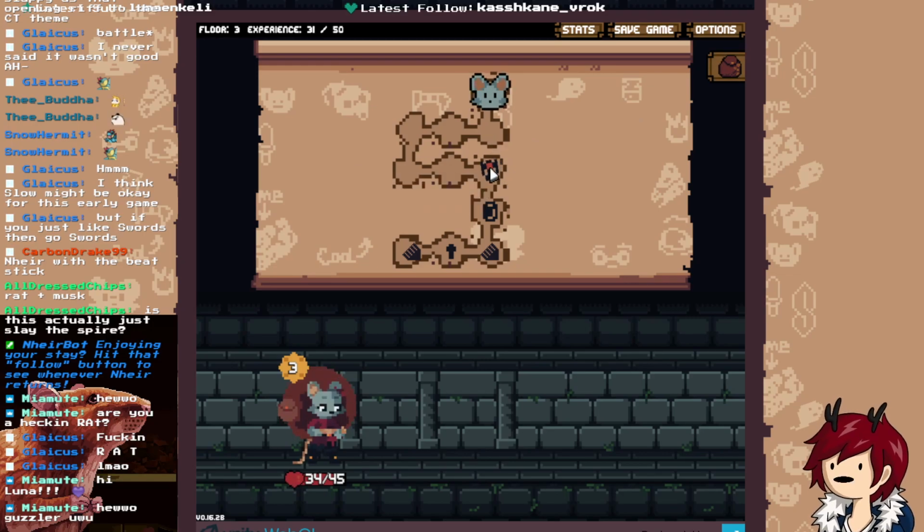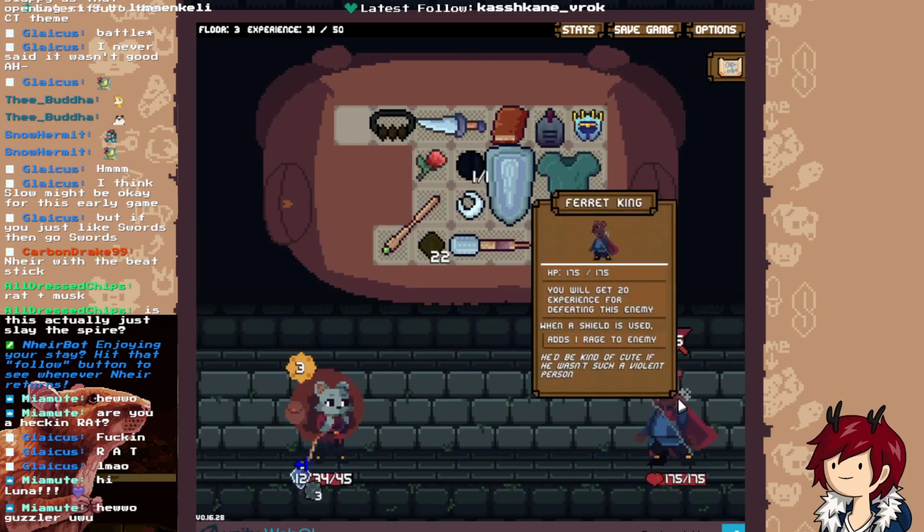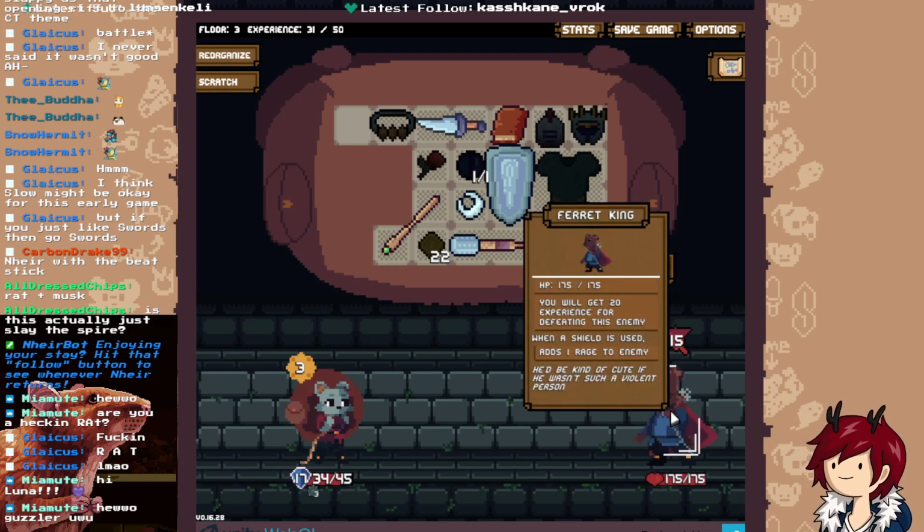Enemies here, Ferret King. Uh oh. Yeah, I ordered my favorite key because it's finally back. I start fights with 17 armor. It only does 15. You like the cup? When a shield is used, add one rage.